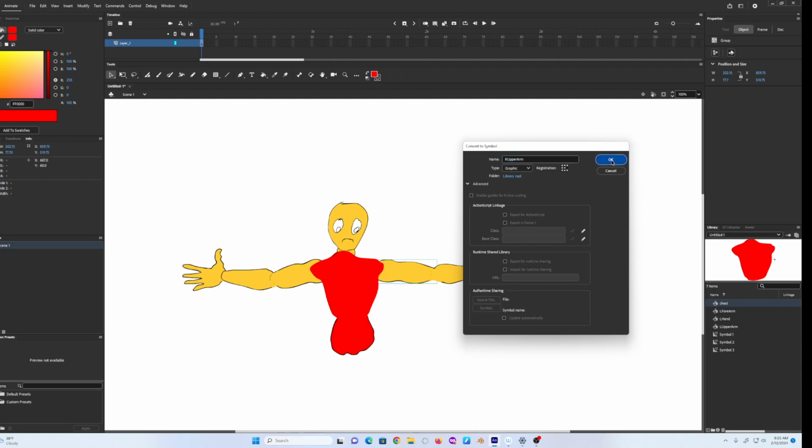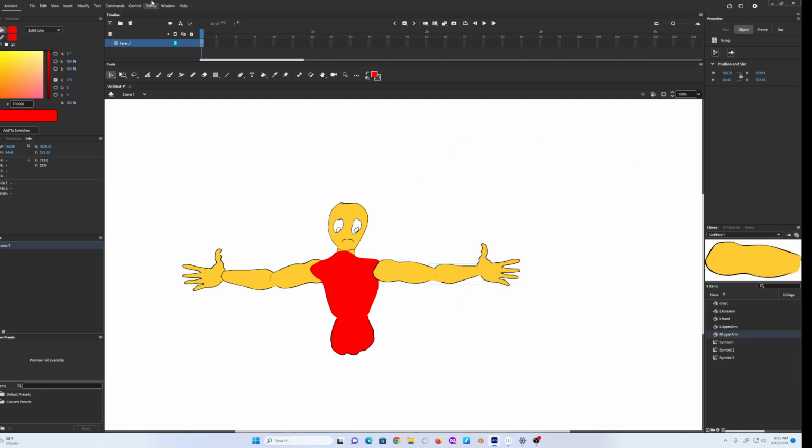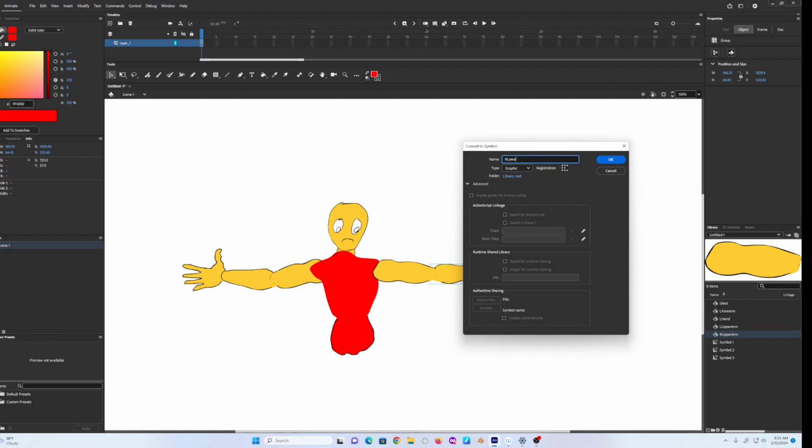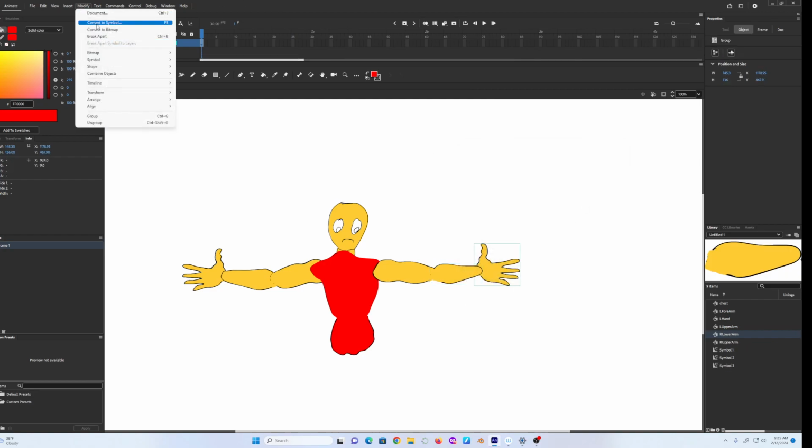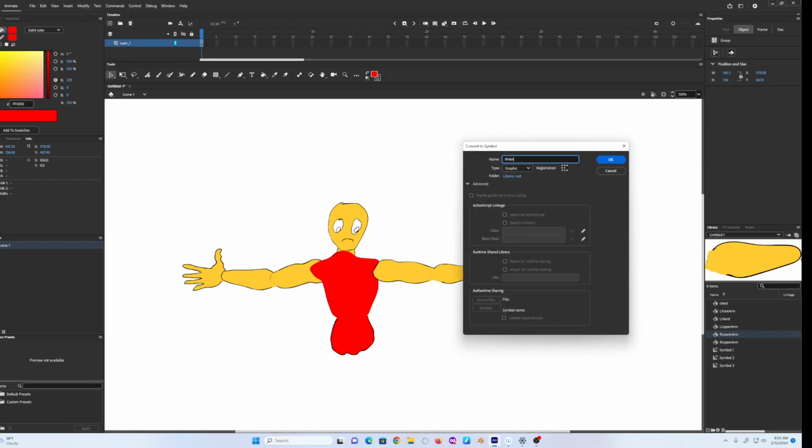So I'm still using descriptive names, right? Upper arm, chest, etc. Right lower arm. Right hand.